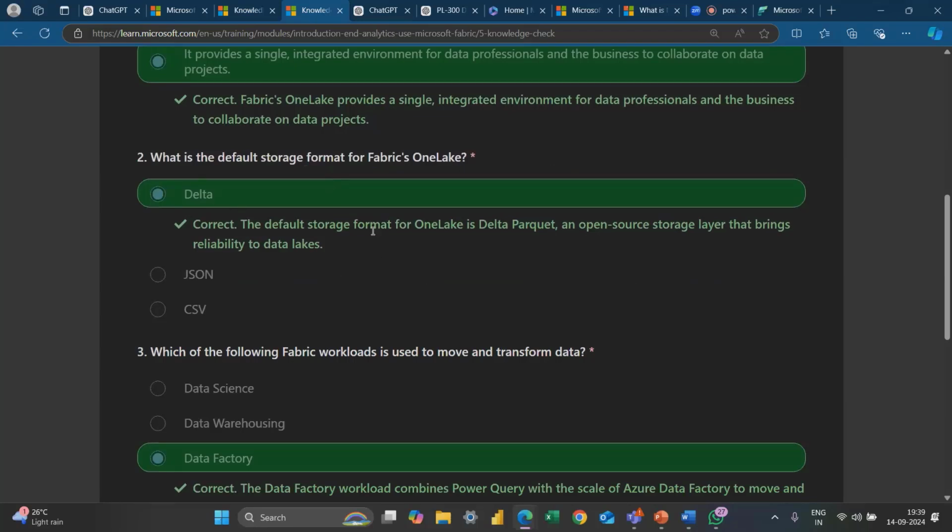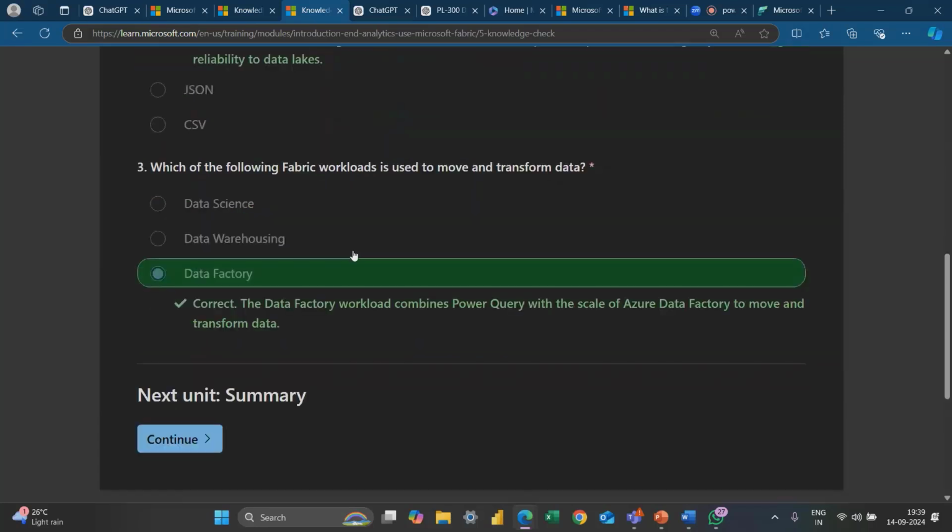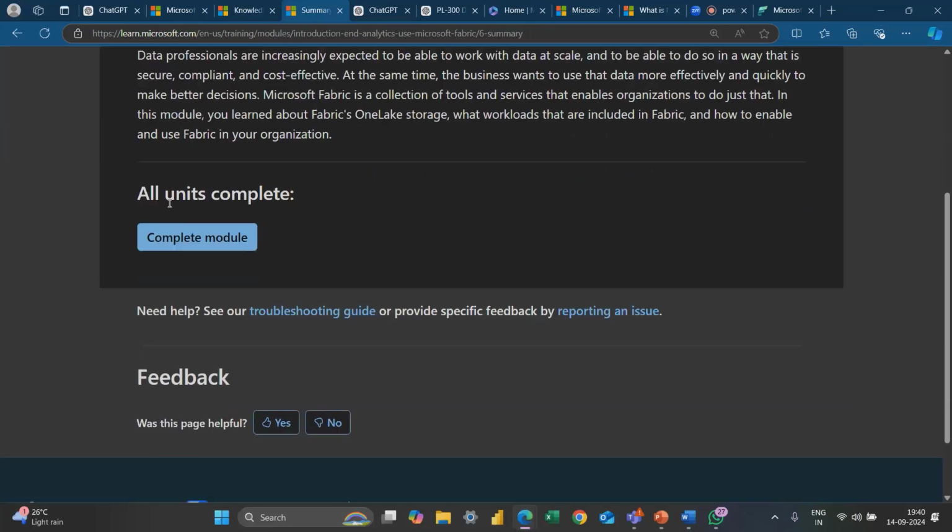The default storage format for OneLake is Delta Parquet, an open source storage layer that brings reliability to data lakes. To answer the third question, which of the following Fabric workloads is used to move and transform data: the Data Factory workload combines Power Query with the scale of Azure Data Factory to move and transform data.